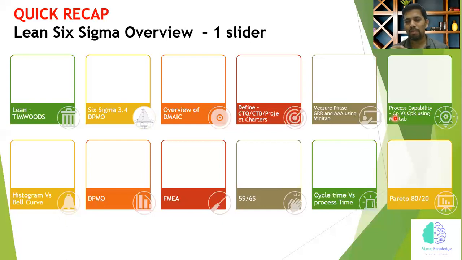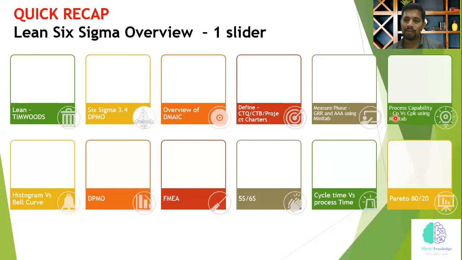So you can have the minimum of (USL minus X bar) by 3 sigma, or you can take (X bar minus LSL) by 3 sigma. You can take any one of these values. We also talked about the case where CP and CPK are the same, let's say 0.33, that means it operates at 1 sigma.